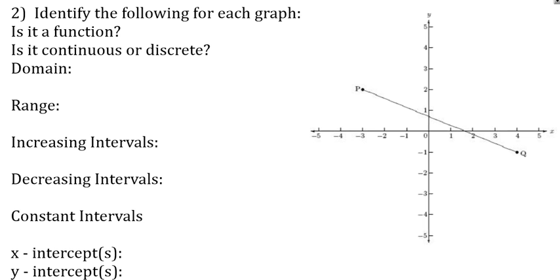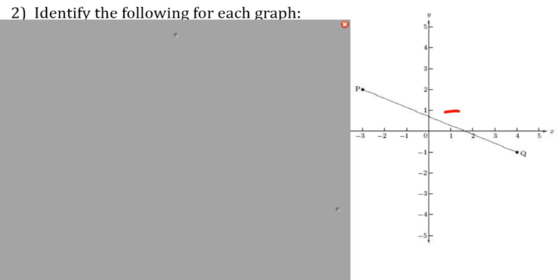And then if you have those marked, it's very easy to go back and talk about listing out the intervals for those and the domain and range that goes with them. So let's take a look at this one together. So we're talking about looking at the graph and marking it up. We know that it's decreasing, so I put a minus. Also, do we have any x-intercepts or y-intercepts?